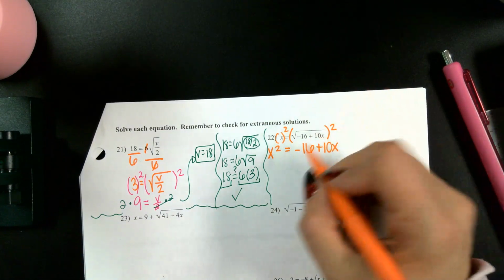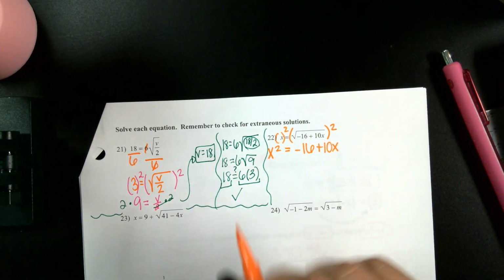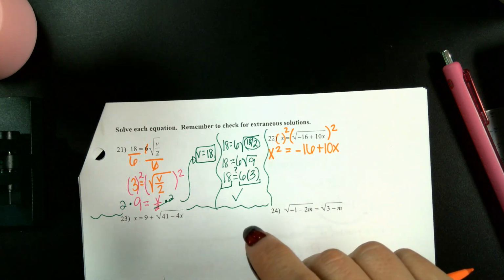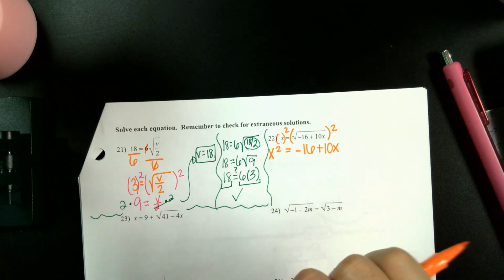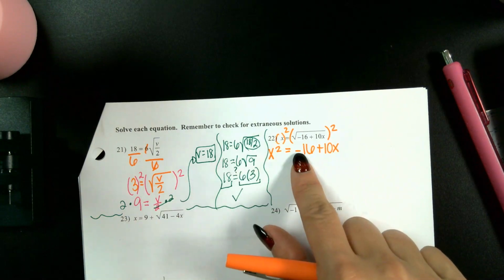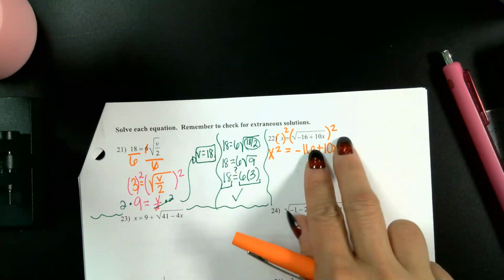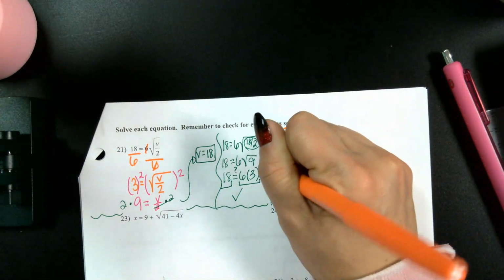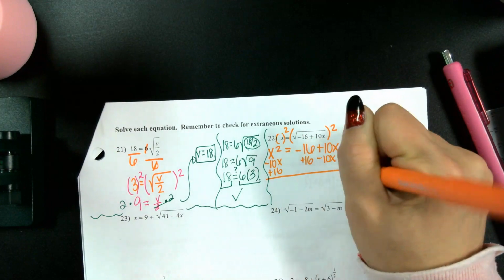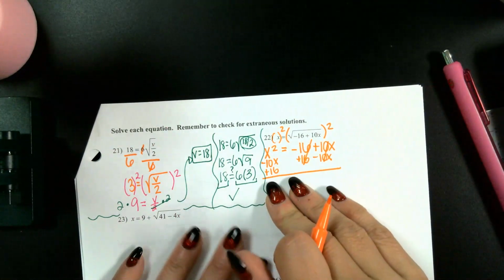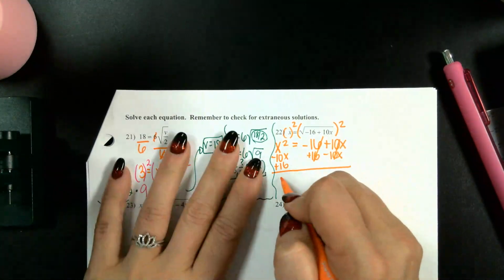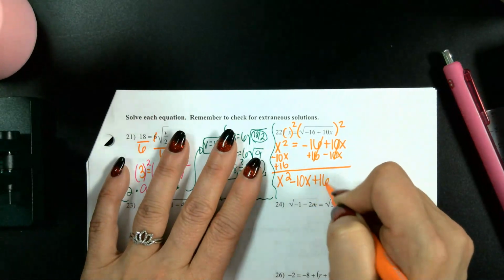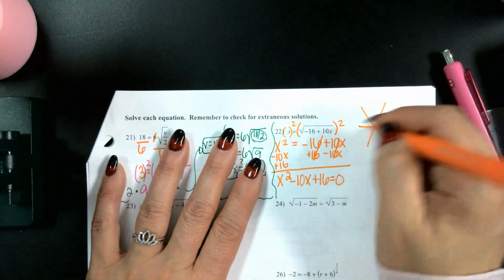Now, when you have an x squared, that's a quadratic, what do I have to do? Subtract the 16, add 16, subtract 10x. I need to bring these two over here. Those two terms have nothing to pair up with, so you need to make sure you put them in the right order. X squared would go first, minus 10x second, plus 16 last. That's an asterisk problem.